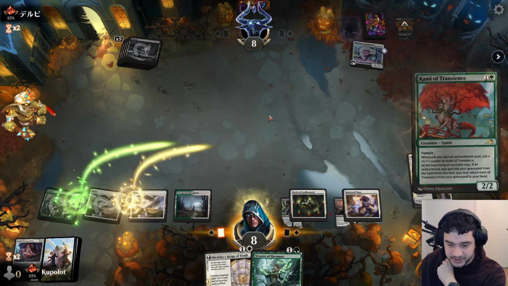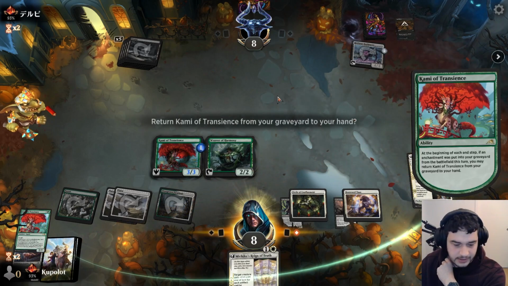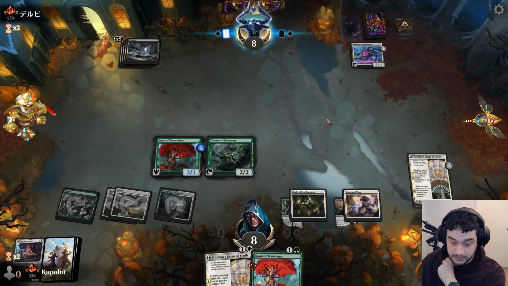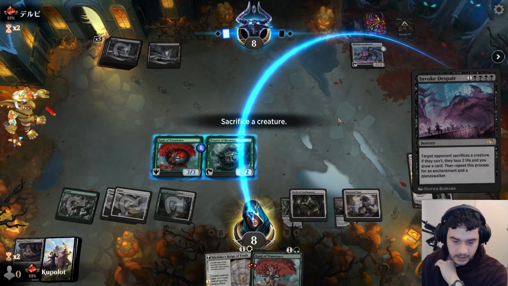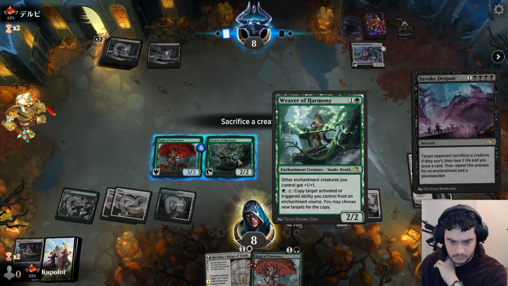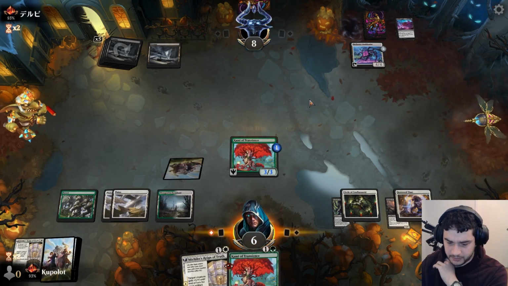We'll play out Kami of Transience. Play out Weaver of Harmony. And then we should get Kami of Transience back from the yard as well, right? Yep. Long may that continue. Opponent has 1 card left in hand. We will sacrifice Weaver of Harmony. We'll also sacrifice Michiko's Reign of Truth. And we'll lose a life as well.